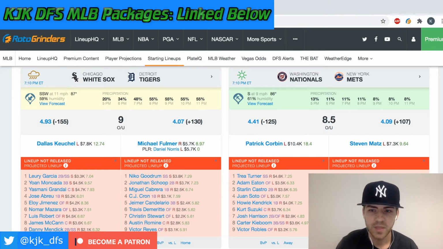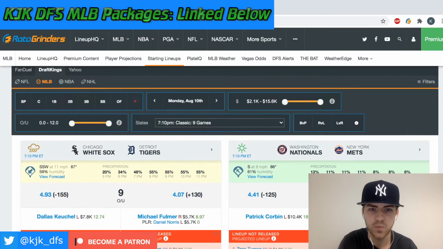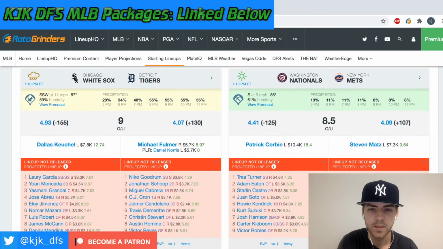But with that being said, they do have high strikeout rates, so that's when Corbin's elite stuff is going to come into play. I could see going ahead and stacking these Mets in tournaments as a low-owned stack because they can't crush lefties, but we definitely have more interest in Corbin. Vegas is telling us he's a 125 favorite, and the Mets only have a 4.09 implied team total. So I've got some interest in Corbin today. You're going to have to pay that 10-4 price tag on DraftKings, but he's worth it. He's our top pitcher on the slate.